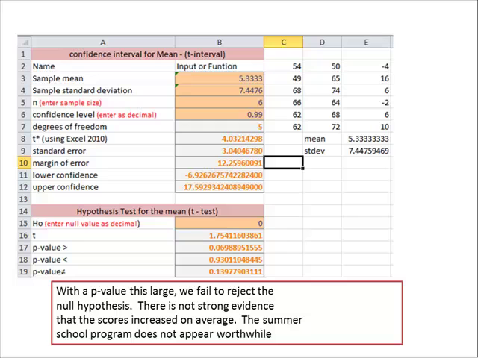So I put the data in here, and like this was June and this was August, so I ended up doing August minus June to look at the difference because I was hoping that it was greater in August, but there were a couple students who actually scored worse. Then I calculated the mean and the standard deviation, and that's what I put in. Now notice I'm just in the one sample, just t-interval. So I put in the mean and the standard deviation and the sample size, and I looked for a confidence interval of 0.99, and then I got my p-value I was looking for greater than, and it's 0.069.